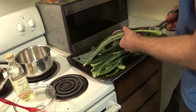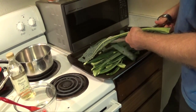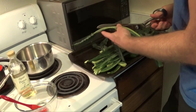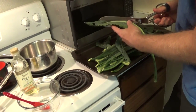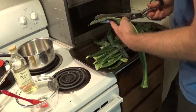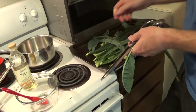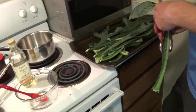And it's also recommended that you chop up the leaf sections into smaller little bite-sized pieces rather than these big long strips. That's really kind of a personal preference thing, I would imagine. Just like that, you get the idea. It's pretty straightforward.